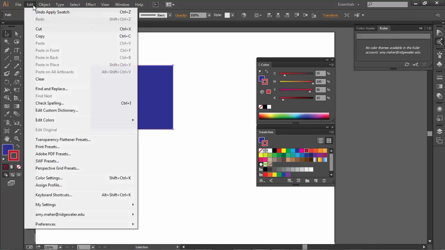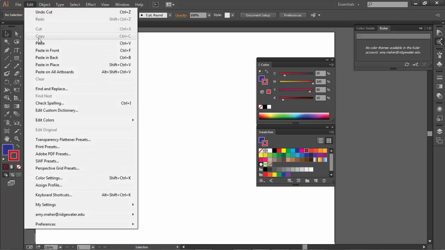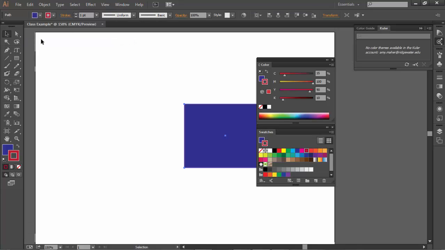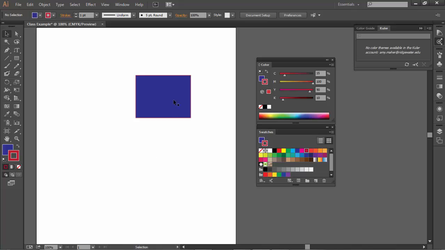Under the edit menu I have options to cut and to copy. Cut removes it and keeps it in its memory at the moment, in its clipboard. When I choose to paste, it'll bring it back. Now when I paste it, I'm going to use my quick keys, Control, Alt, and Space bar, to zoom out, and then Space bar to slide it over. What it did is it pasted it in the middle of what was visible. It typically will paste in the middle when you just do a random paste.